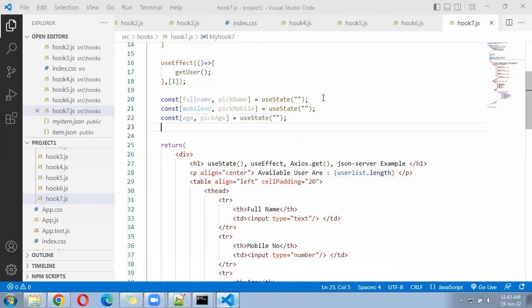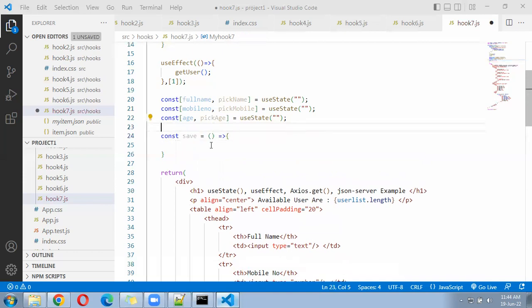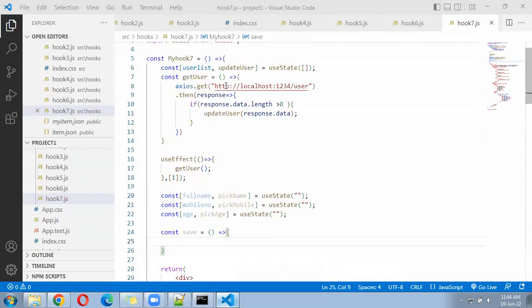Now write a function called save. You have to call this URL.